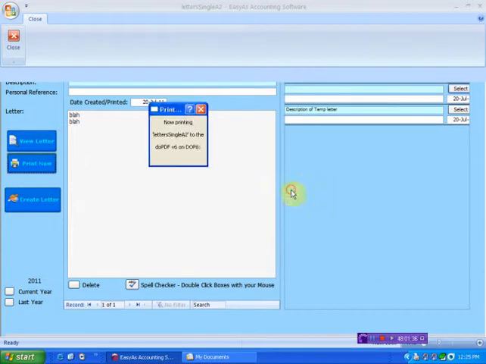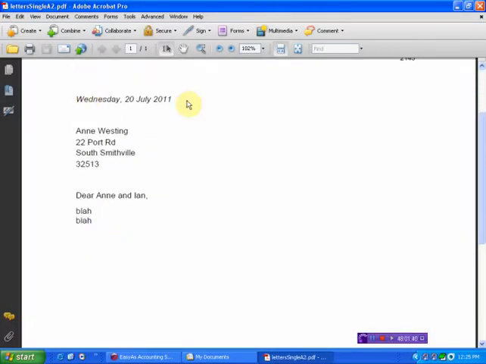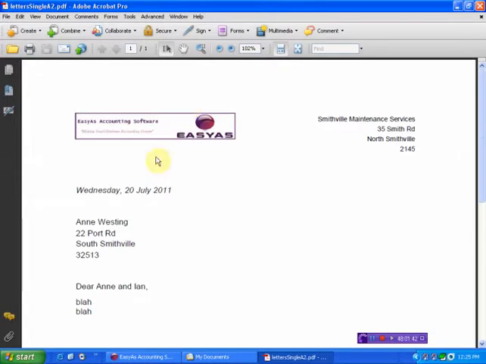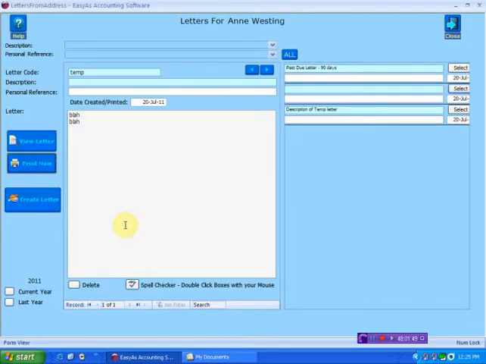Then when it prints the letter for the client, it shows this date, which is the 20th of July, which is actually today's date. But in two days' time, if I reprint that letter again, that's not today's date anymore. It's a date from a previous date. So it asks you, do you want to print the exact copy, or do you want the date of the letter changed? Because this is a new date now. So that's what it's asking for.